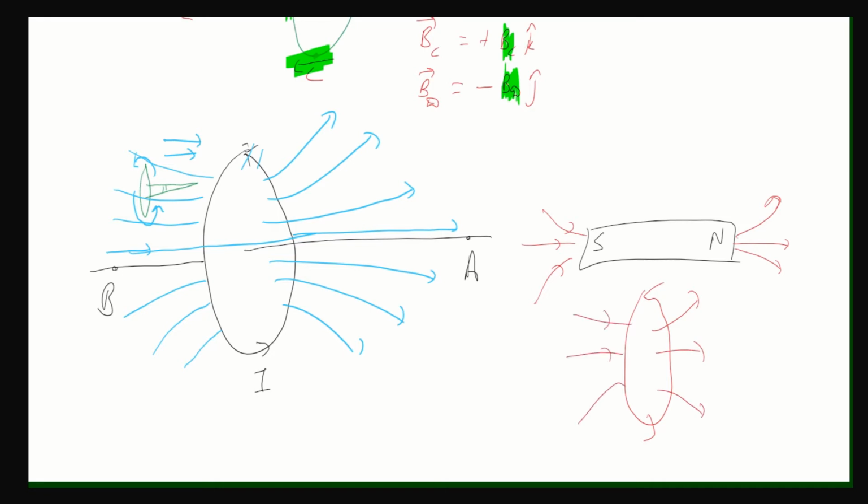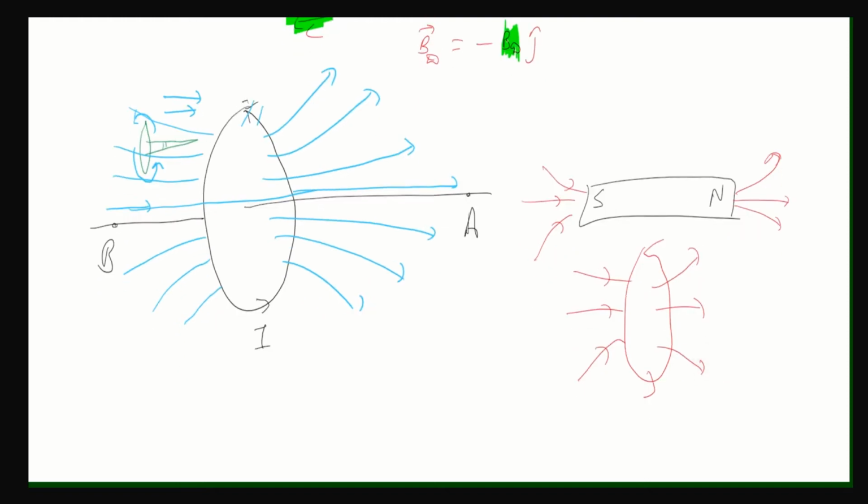So the way we had electric dipole moment, we will have magnetic dipole moment. We'll talk about it at greater length in the forthcoming topics. But this is just to give you an analogy between a bar magnet and a current carrying ring. Both have a very similar nature of magnetic field. So that is all about the nature of the magnetic field of a ring and of a straight current carrying wire.